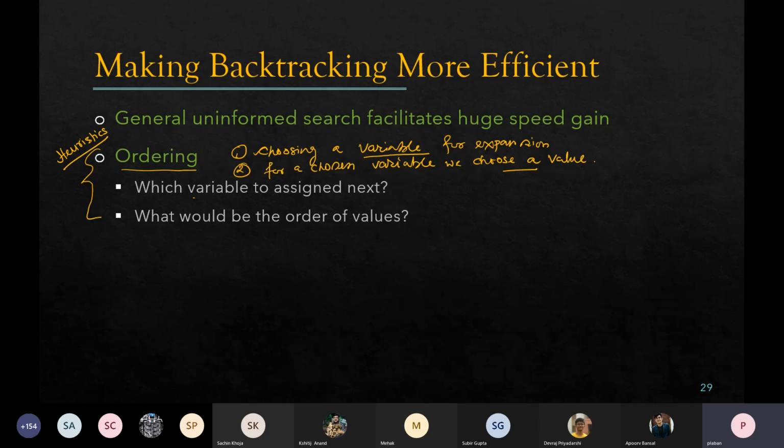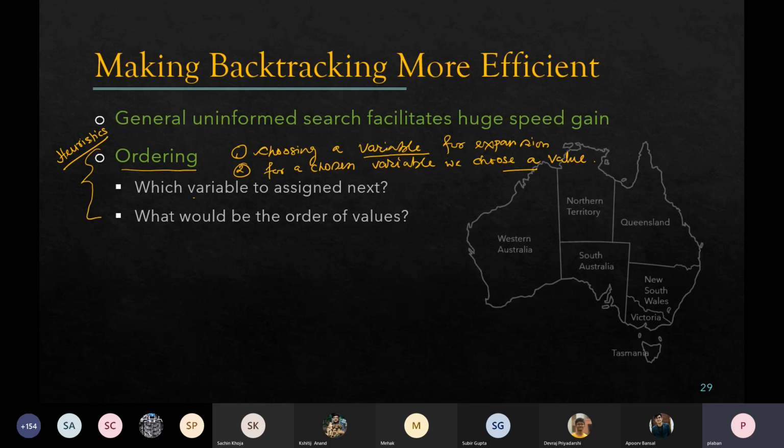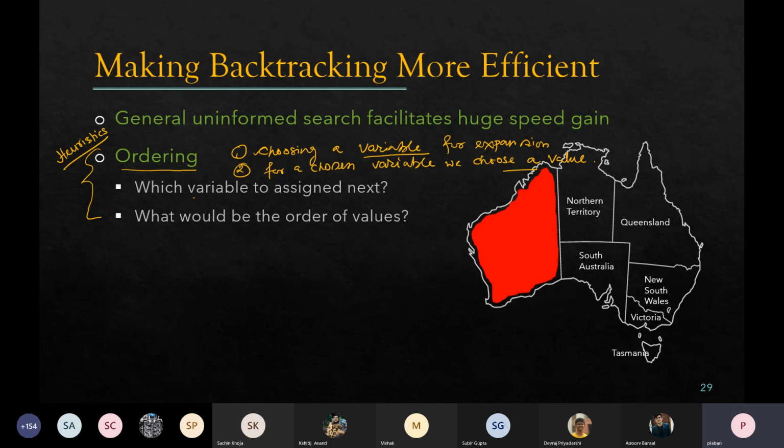The value ordering will be applicable for any problem, right? So basically, we are going towards a strategy for designing heuristics that are domain independent. Let's say we have selected Western Australia first. This was the variable that was assigned by some means. The next question is which variable to assign. We can choose one, but whatever we choose, then we ask what value to choose, right?